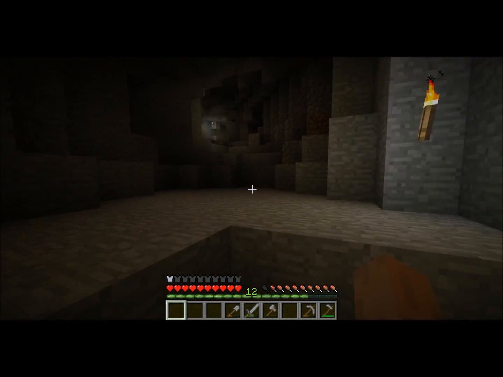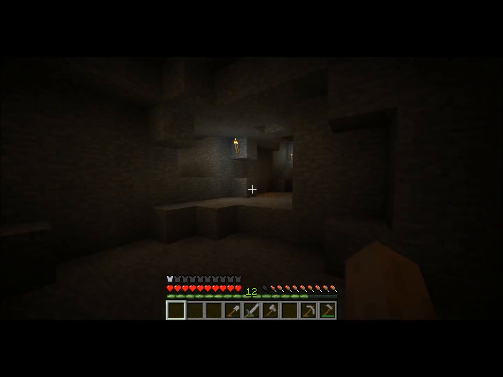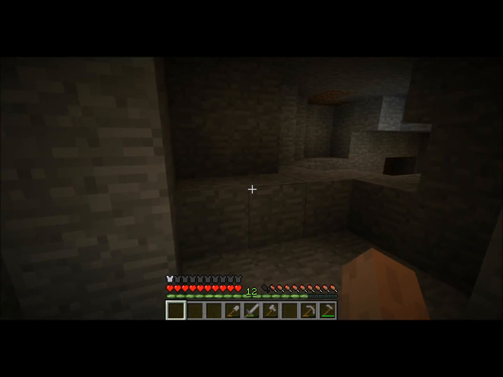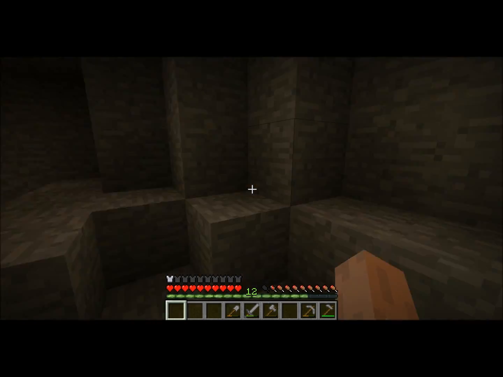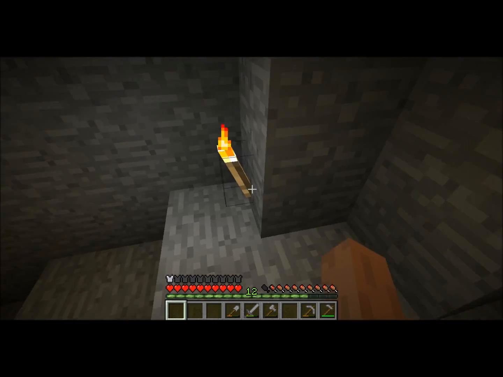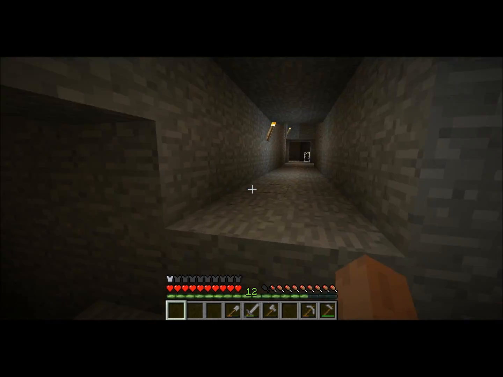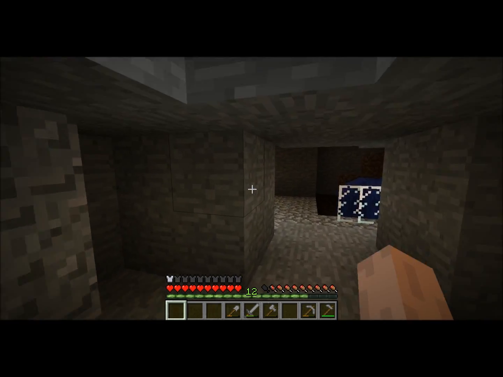If I could walk properly. Yeah. See, here's the problem. Everything looks the same down here, so unless you're really good at taking mental notes, which I usually am, so I'm a little concerned, it's pretty difficult to find your way back out, especially when you start to get deeper and you've got lava to deal with.